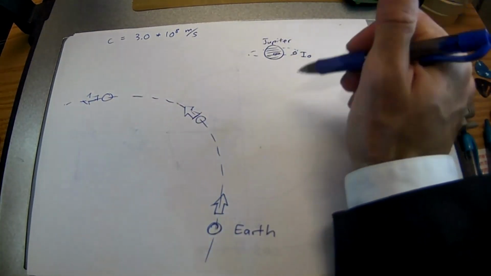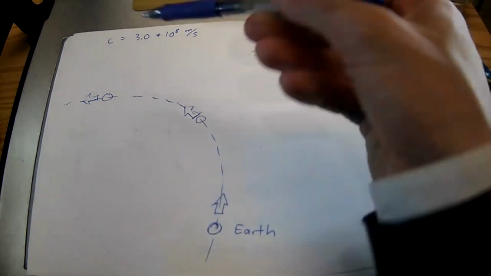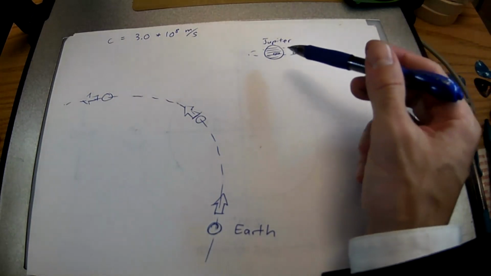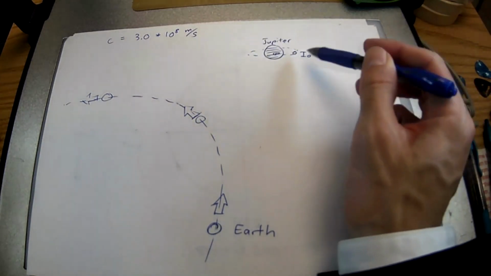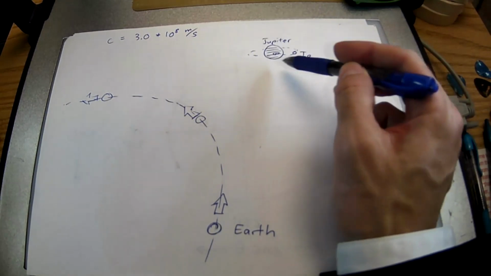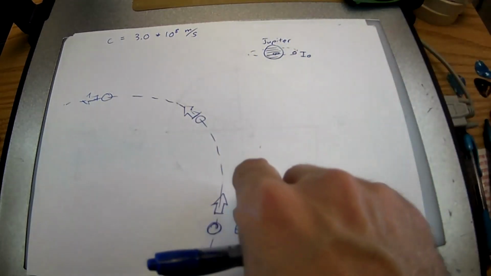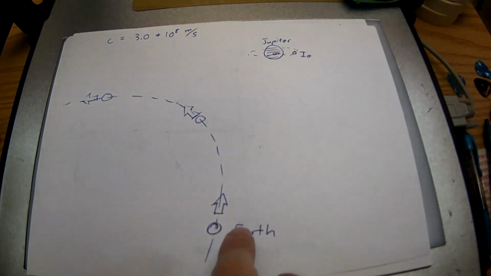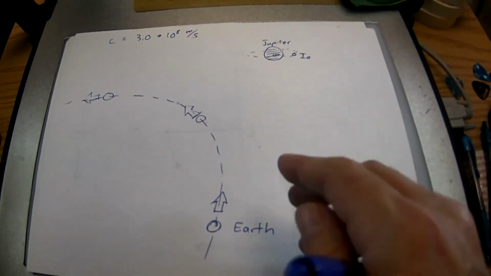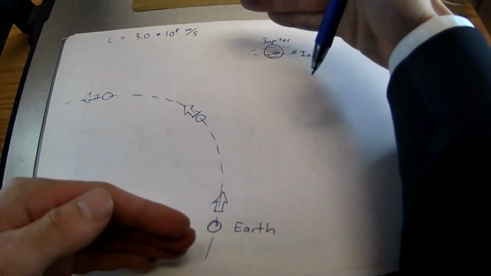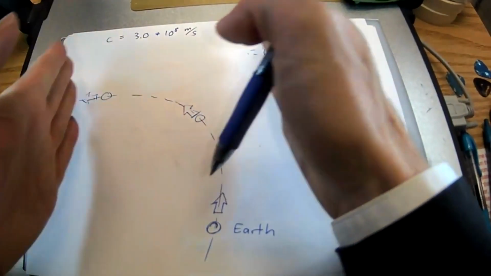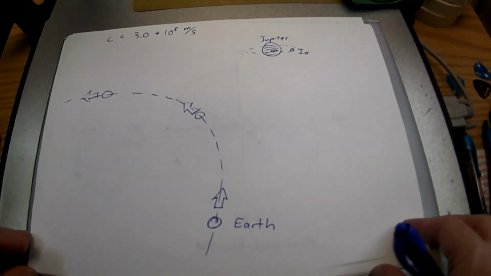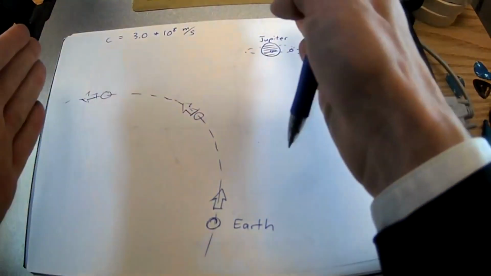Now, why did it look like Io was going around Jupiter a little bit too fast and then later a little bit too slow? Because Io wasn't changing what it was doing at all. If you just sit there stationary, you see it go around with the same time. Well, this Danish astronomer put two and two together and realized he could use this to calculate the speed of light, because light has a finite speed. Closing that distance or opening it up means the information that the light carries would reach you either faster or slower than it should.